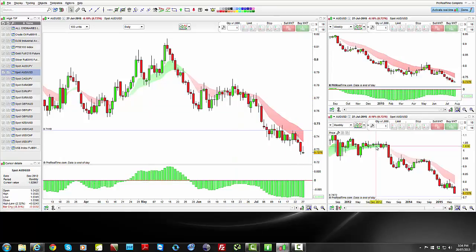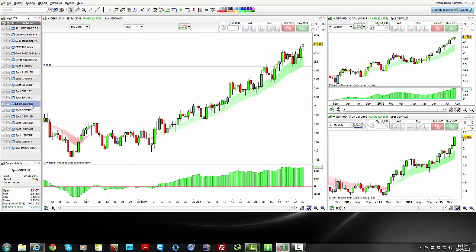The Aussie dollar on the monthly chart is in a downtrend, on the weekly chart is in a downtrend, and on the daily chart is in a downtrend too. So in terms of a trading opportunity this week, we'll be looking for price to return up to this level up here, and I'll be looking to trade to the short side if I get a price action setup.